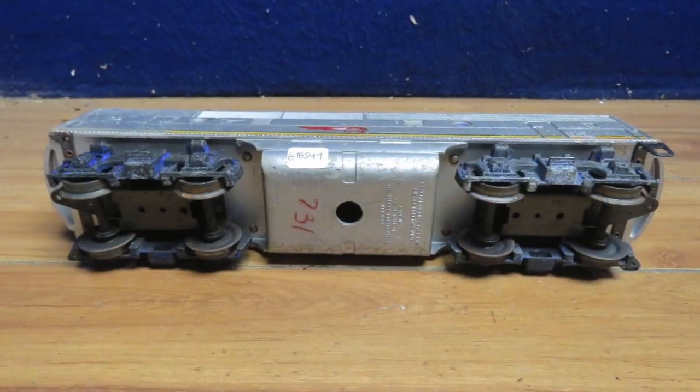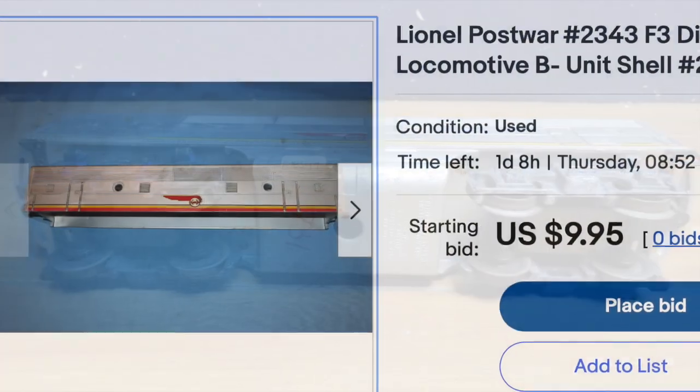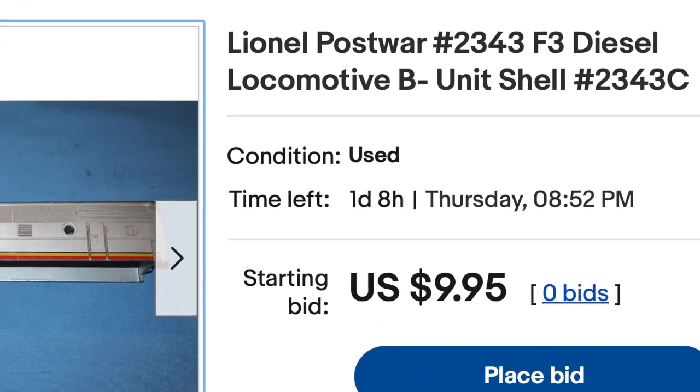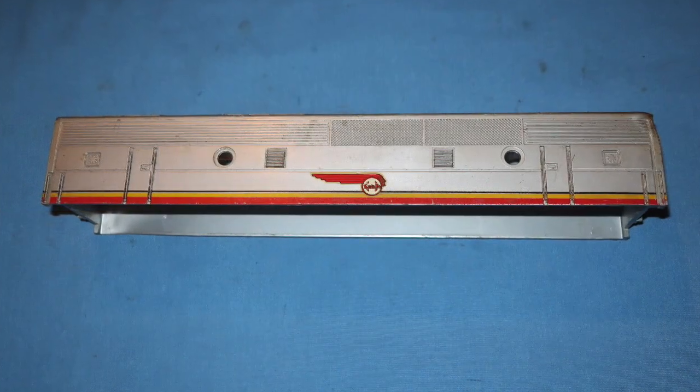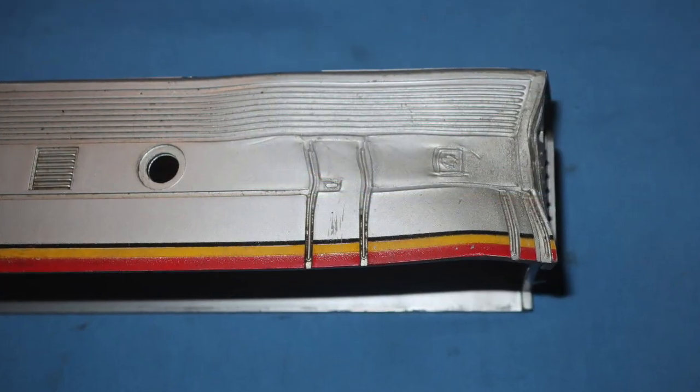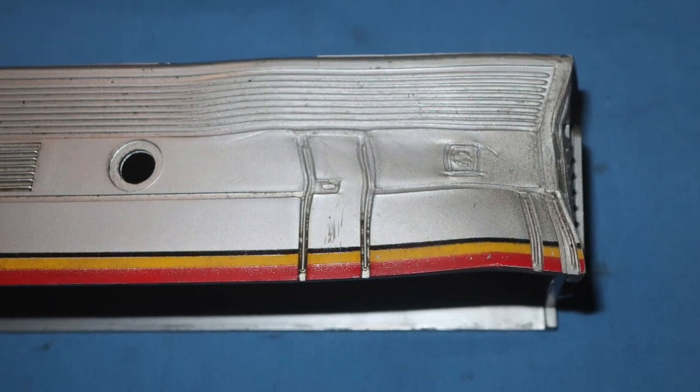And then there's this shell for $9.95 that looked pretty good at first, until you saw the end that probably got too close to the stove. Dude, why is your B unit even in the kitchen? Jeez.